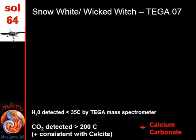Analyzer. So here again, we have an animation to show how this particular instrument worked. The white pill you see here represents the soil. Very small amounts of soil are actually needed in this analysis. So we have it disappear into an oven, this probe, which is heated up to very high temperature. The TEGA oven can go in steps from 0 up to 1,000 degrees Celsius. And we can choose those steps to select for the different compounds we're looking for.